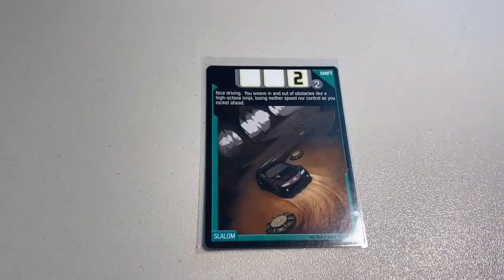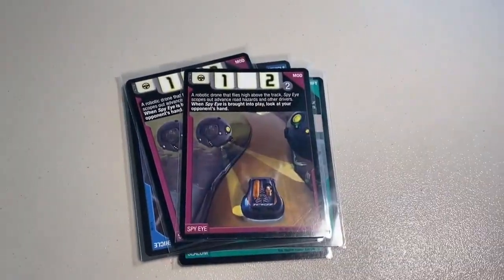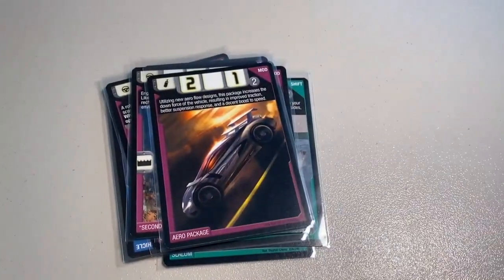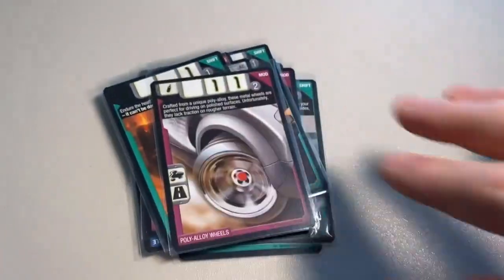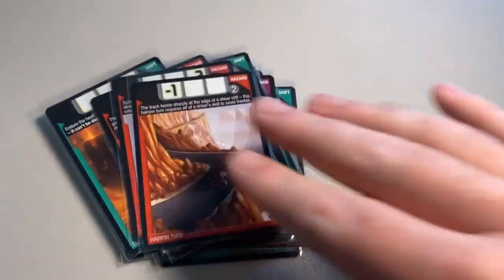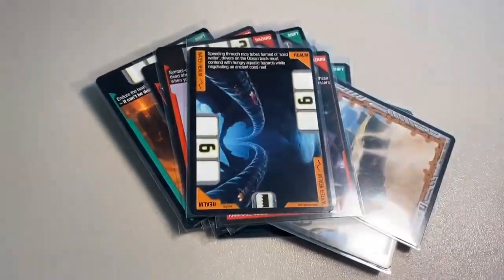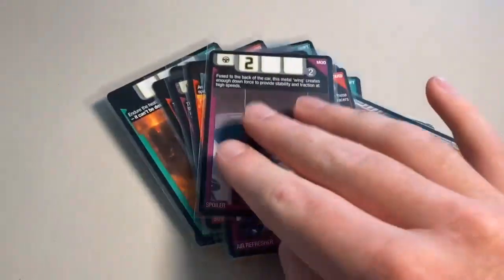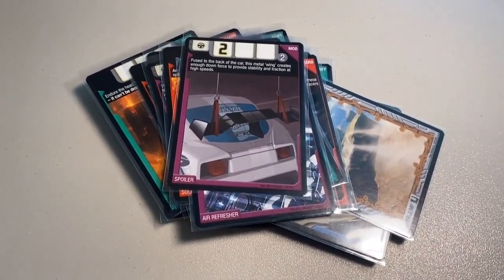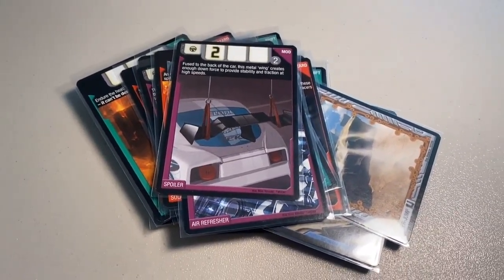Next up, a lot of 27 near-mint Accelerators cards — let me flip through them real quick. It was Slalom, Rubbing Is Racing, Draft and Pass, Battle Spec, Carbide, two copies of Spy Eye, Wheel Shield, Second Wind, O2 Tank, Arrow Package, Soundproof, Choke Valves, Folding Corners, Endure, Poly Alloy Wheels, Gear Crush, Spire Slalom, Hairpin Turn, the Baseline — absolutely love that card art — Hyper Jump, Kamikaze Semis, Water Realm, Four Wheel Steering, Dodging Disaster, Solar Flare, Air Refresher, and Spoiler. Grand total was $60 even to a return buyer.